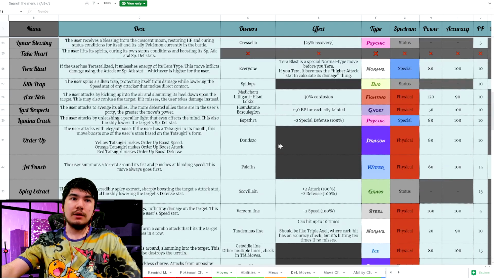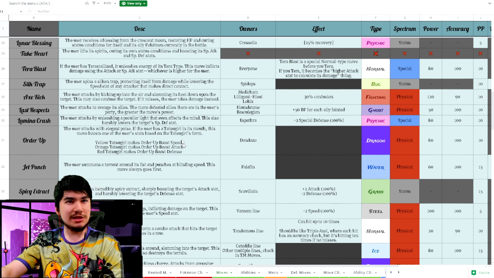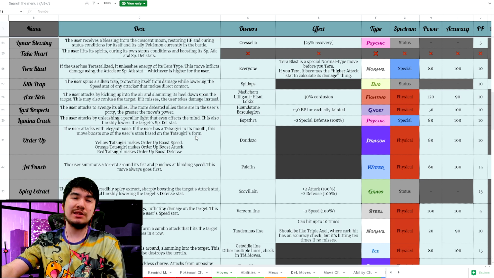We have Order Up for Dondozo. What? This sounds like a Naruto character, man. The user attacks with elegant poise. If the user has Tatsugiri in its mouth, this move boosts one of the user's stats based on Tatsugiri's form. So it's like maybe a different held item or the ability of the Pokemon can make it increase your speed, attack, or defense. It's a Dragon move. Interesting. It's a Dragon move. So there's maybe a new Dragon type.